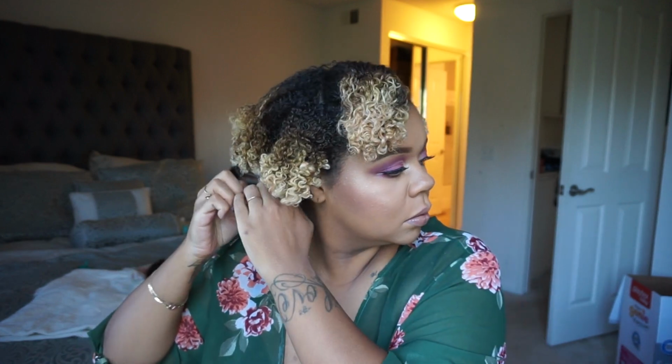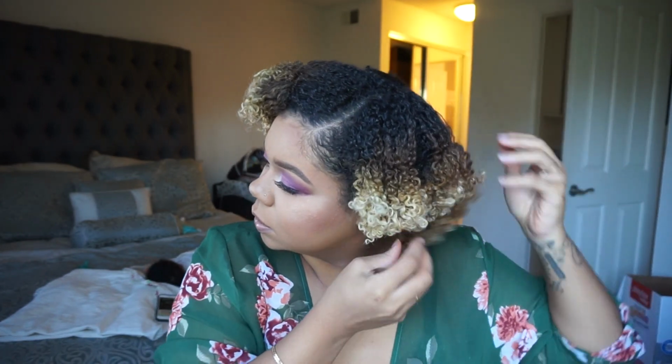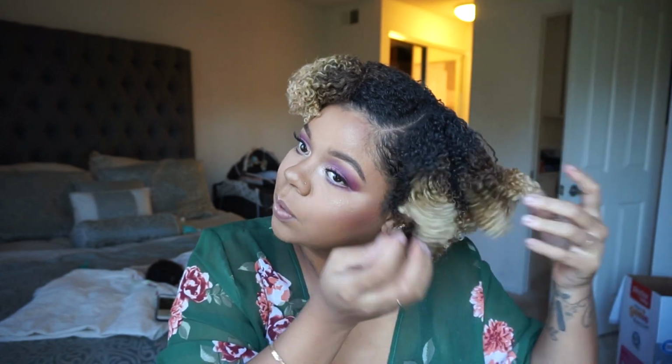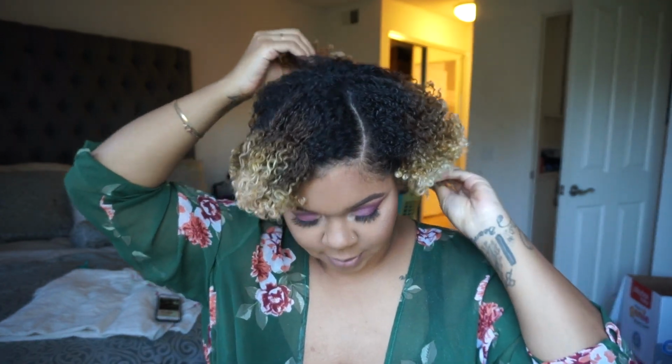So I'm just going to take these out. This is the final one. Okay. So now that the rubber bands are out, I gently begin to separate the sections. And I say gently because you don't want to disturb your curls too much. That will cause frizz. If you're like me and you don't mind a little bit of frizz, then you can get in there a little more vigorously to open your curls up.